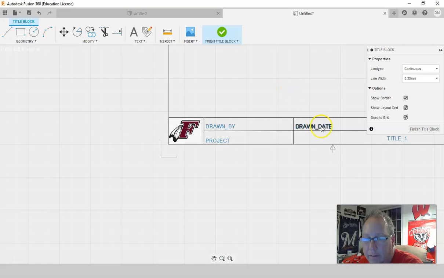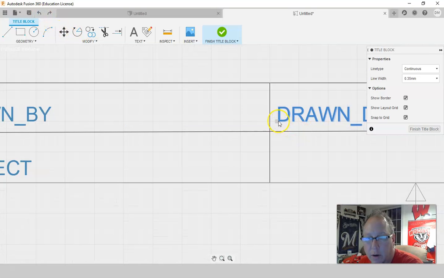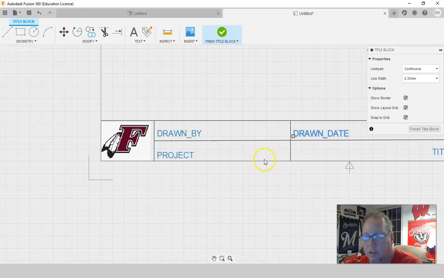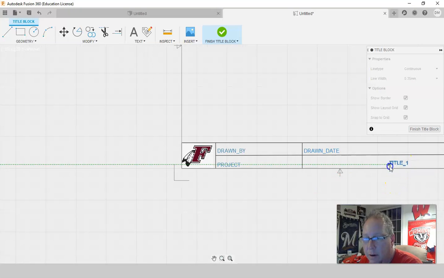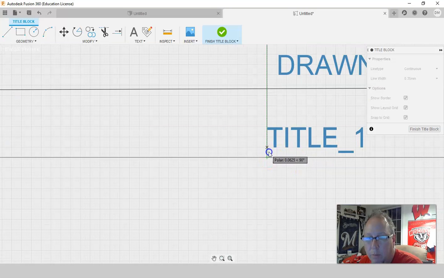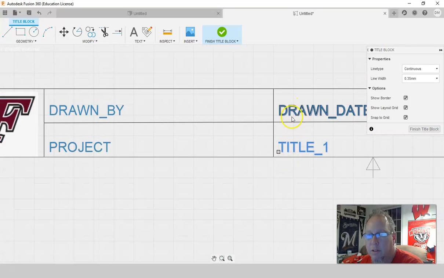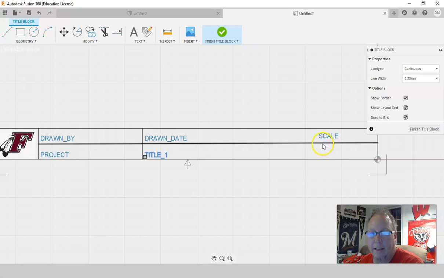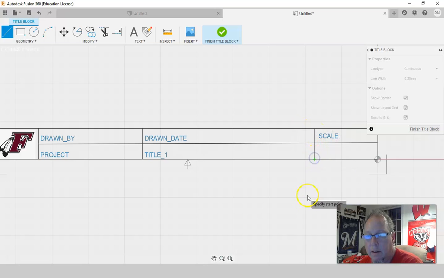And now that I've done that, I'll go here and start right from, I'm going to undo that. Click here. And I'm going to start right from my corner again. And go up one, over one. So that positions them all in the same spot in the box. I'm going to grab my title, and I'm going to start my title from that corner right there and go up one, over one. That way it puts it in the same spot as the drawing date. And then lastly, where it's going to pull in the scale here, I'm going to draw another line in right there. And then you could add any words that you want to add down here in this last box.